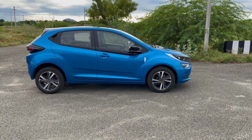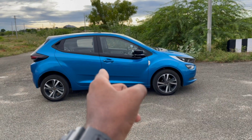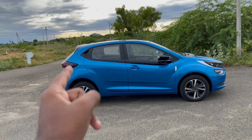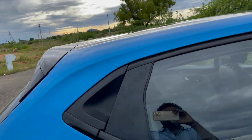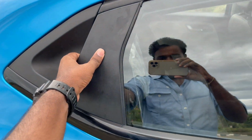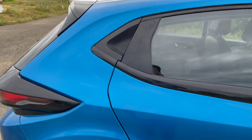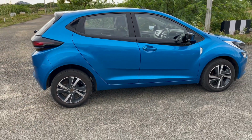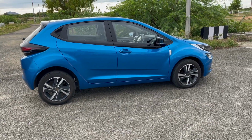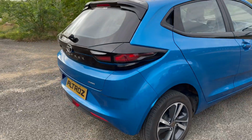So guys, this is the side of this vehicle. Well, you can see that there is only one door handle. Where is the other? Yes, I will show you now. It's hidden over here. Yes, see, it's hidden over here. Hidden door handles. Well, you can see hidden door handles in the Chevrolet Beat and the Maruti Suzuki Swift. That has become a trend now.